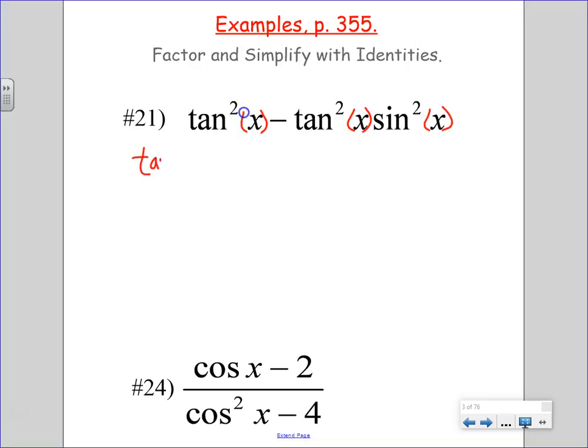Yeah. That x has to come along with them, right? If I just write tangent, it's like me just writing this in a problem, and you're like, huh? What are you doing? There's nothing inside. Exactly. Write the argument. Okay. What's left when you pull them out of each piece of the binomial?